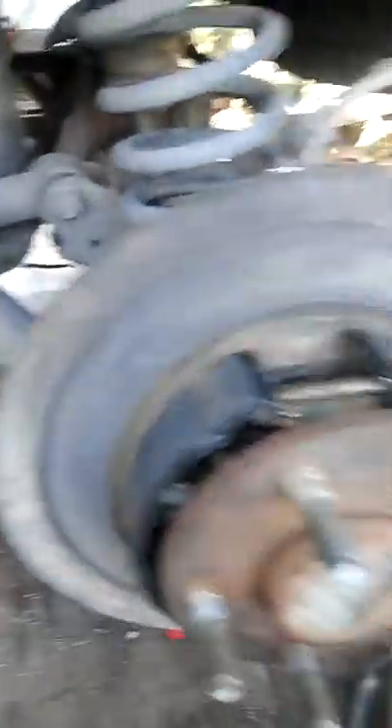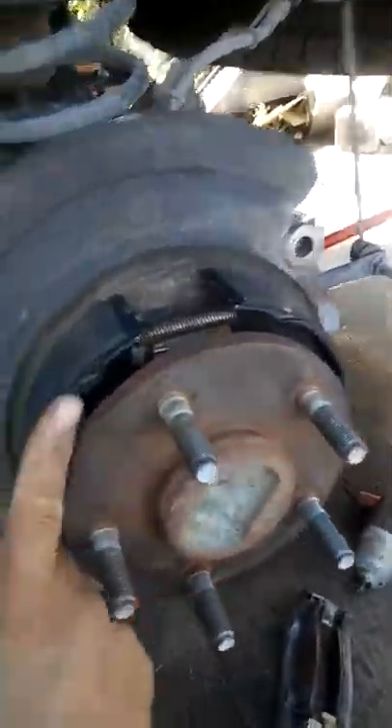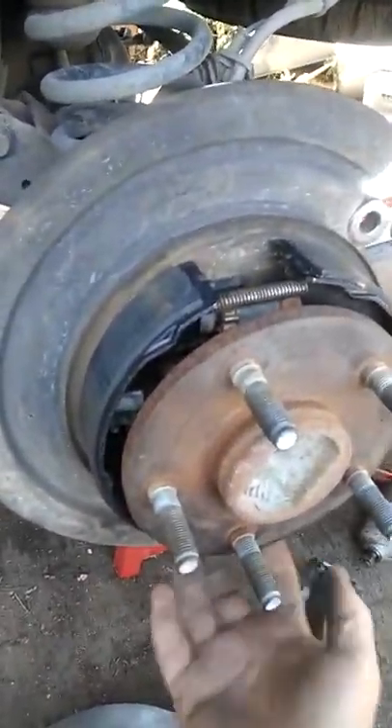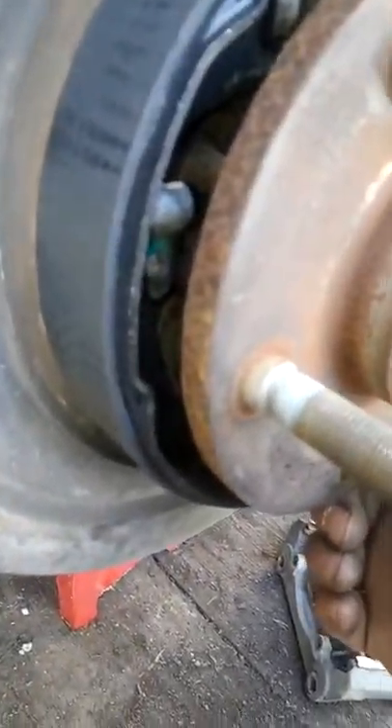I usually put in the keeper and the spring at the same time, so that this pad stays in place. Then you hook that spring on. This shoe — when you're putting it on, don't line it up with your levers yet. Put it in between here and here, and it'll get closer, and that spring is a lot easier to put on because it's behind. It's really, really tricky to get at that spring. Then you can just pry the shoe back, put your levers on, and the rest is quite easy to put together.